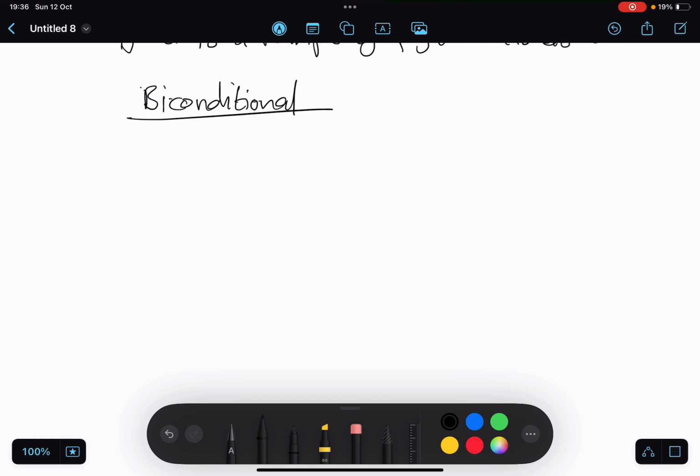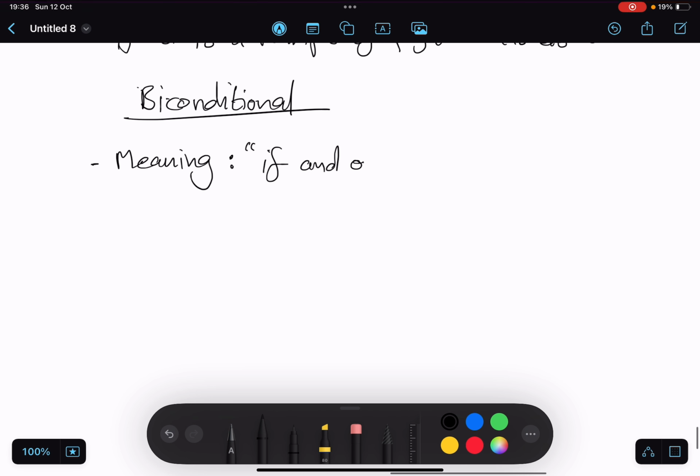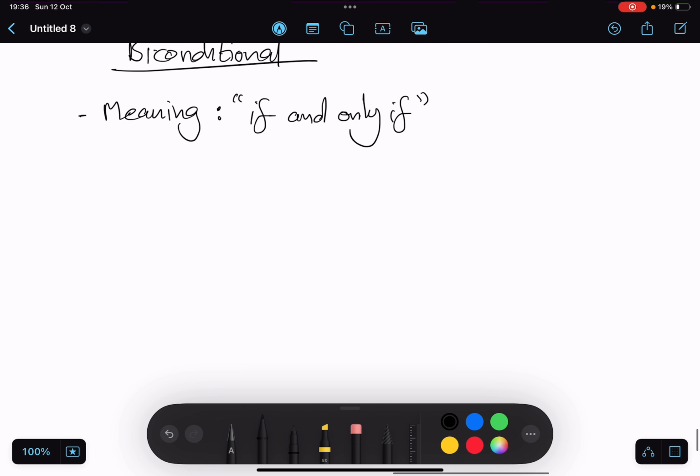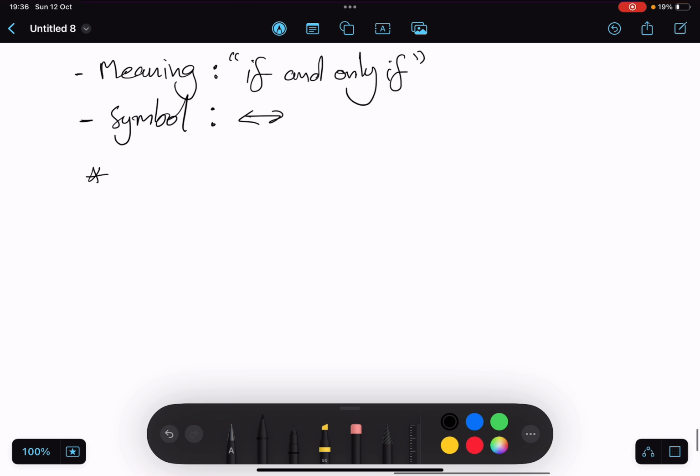So with the biconditional, the meaning for this one says if and only if. So the symbol for this one, this is the typical symbol that is used. So what is the description?